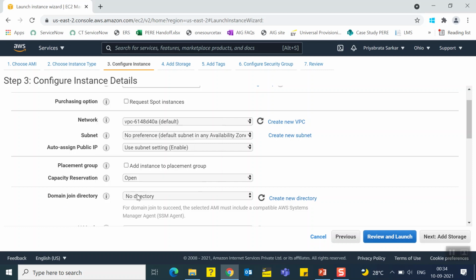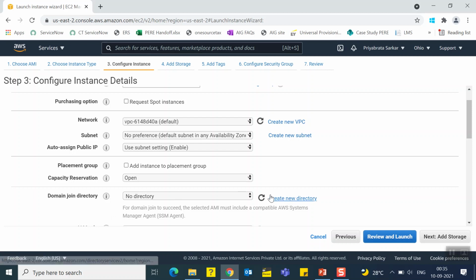Join directory: it has its own directory. Hope you are aware that whenever we log into our laptop in an organization, it has its own domain. We need to join that laptop or desktop into our organization domain. Then only can they access single sign-on. Here also it is the same thing, domain join directory.